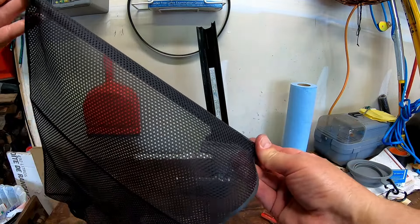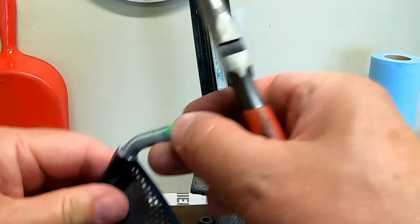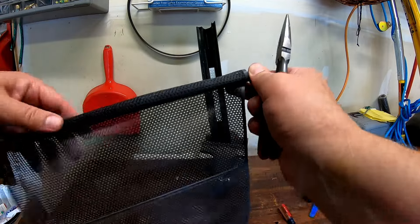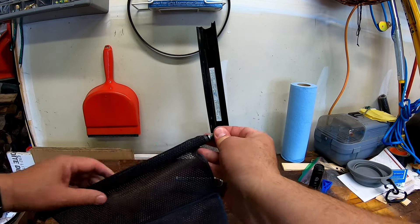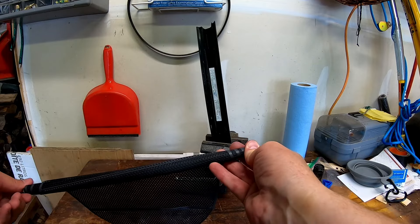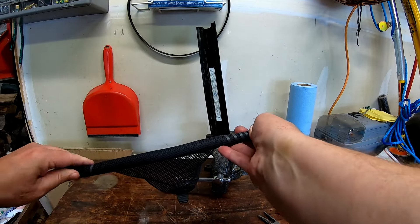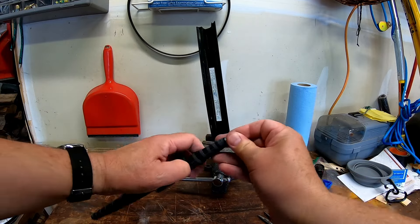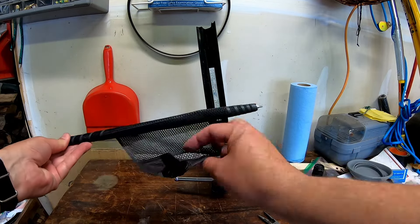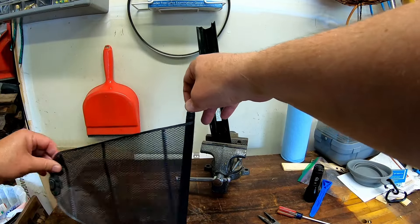For some reason the spring wants to unroll it rather than roll it back up - I have to preload this. Got some little plastic on this end that I think catches on the mechanism. Let's try twisting this up and getting a nice good amount of preload on it. Spin that a little bit more - I can really feel the tension on the spring. Now let's cinch that into place. Oh my god, did we get it? I think we got it - it's working like it should!